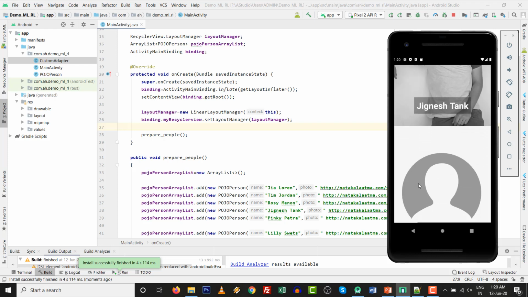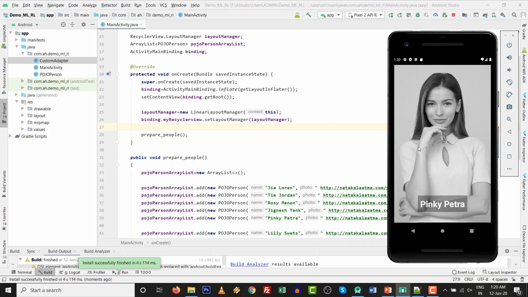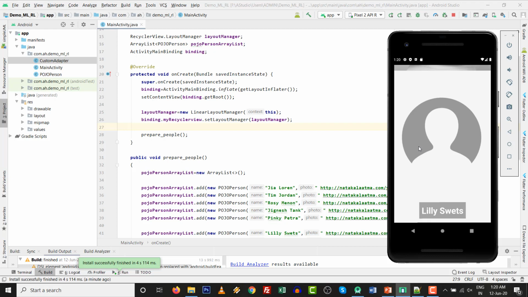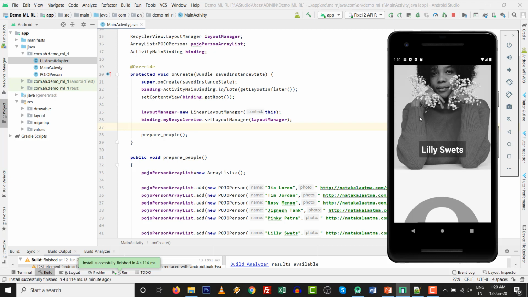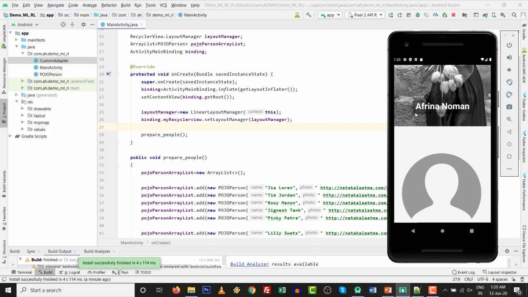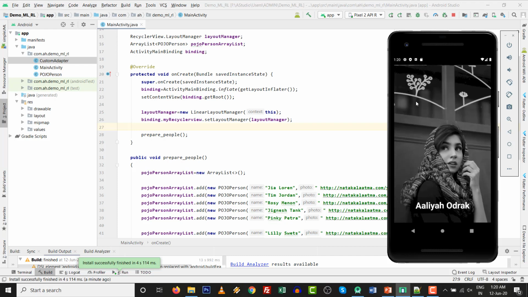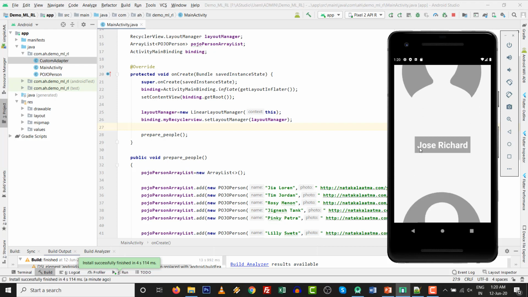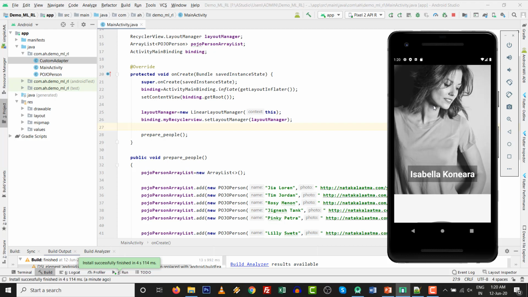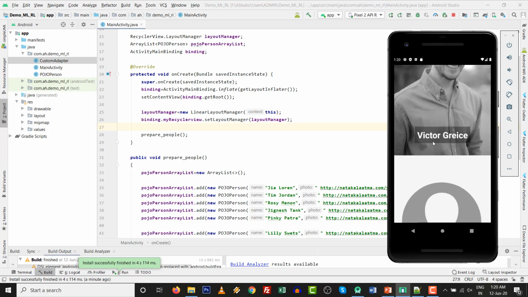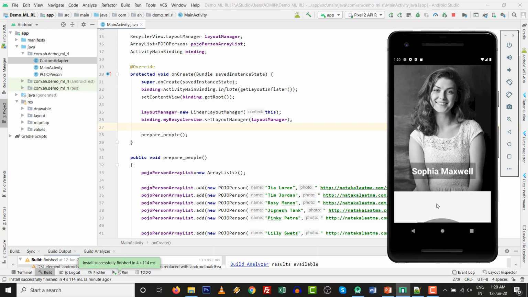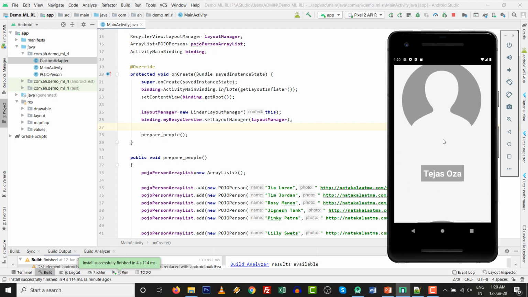Okay, and another. So in this app, all these things will be loaded. Currently I have 15 images for my photo album. So they will be loaded one by one. If your internet connection is good, then you can enjoy this.